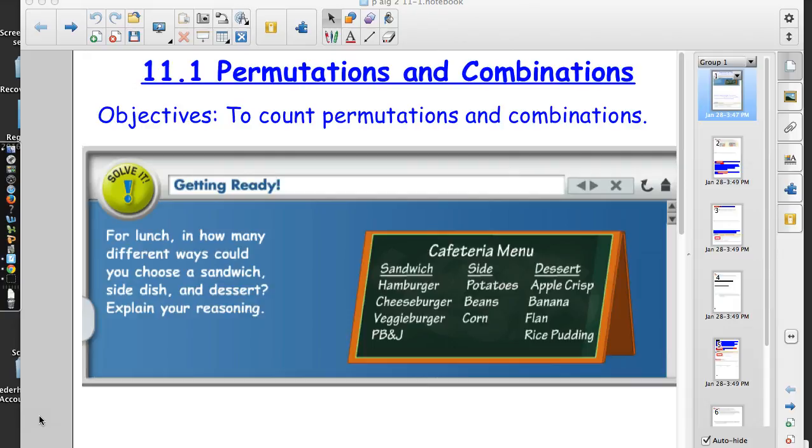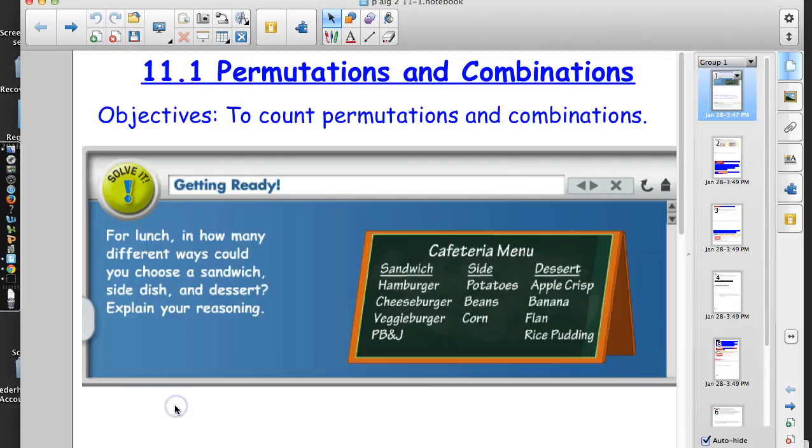So like I said, juniors, if we're going through this and you're thinking, oh no, I remember this, that's a good thing. We've got permutations and combinations. And those are the names of ways that we figure out how many ways there are to do something. How many ways to count things that happen. So counting permutations and combinations is our objective. And we're not going to cover this one in one day. We're going to take this section over 2 days.